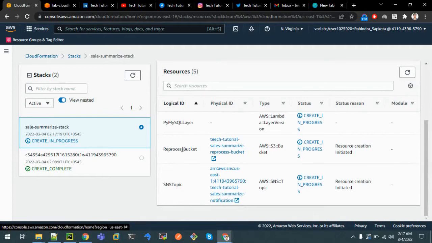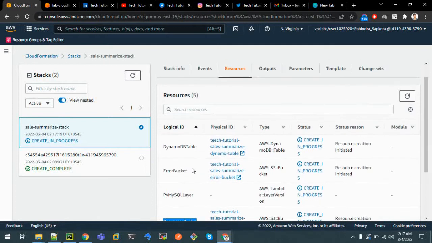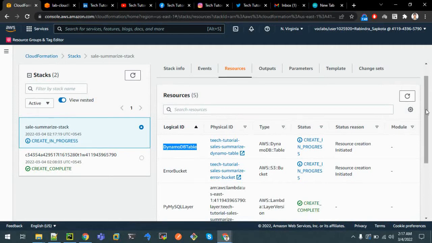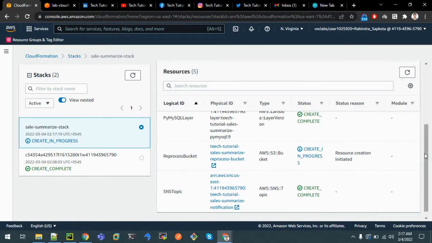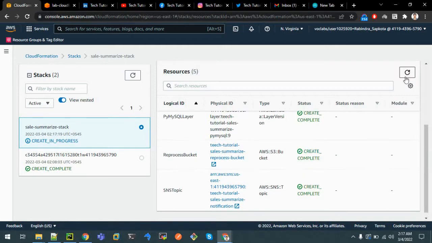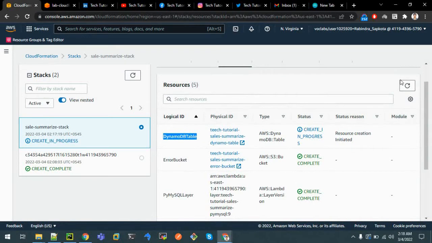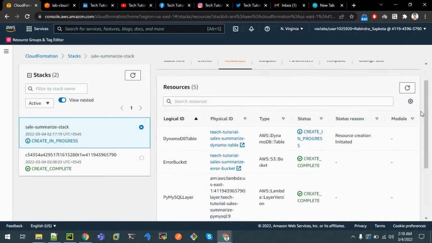There you can see the list of resources that are being created. SNS topic is being created, reprocess bucket is being created, Lambda layer is being created, error bucket is being created, and DynamoDB table is being created. Some of the resources have been created. DynamoDB is still in creation progress, but the other resources have been created successfully.